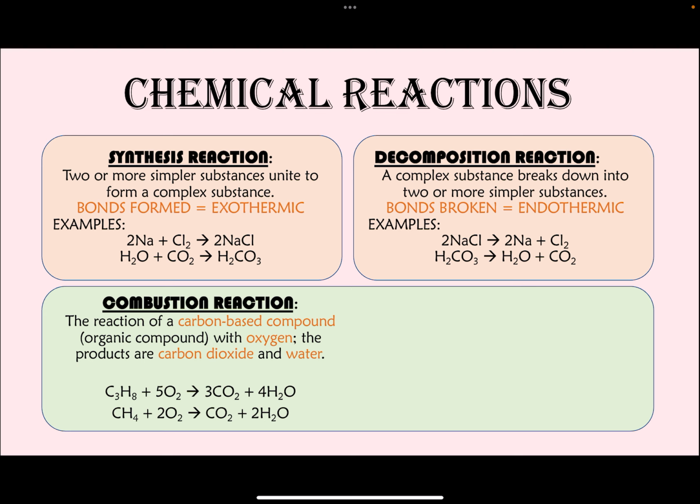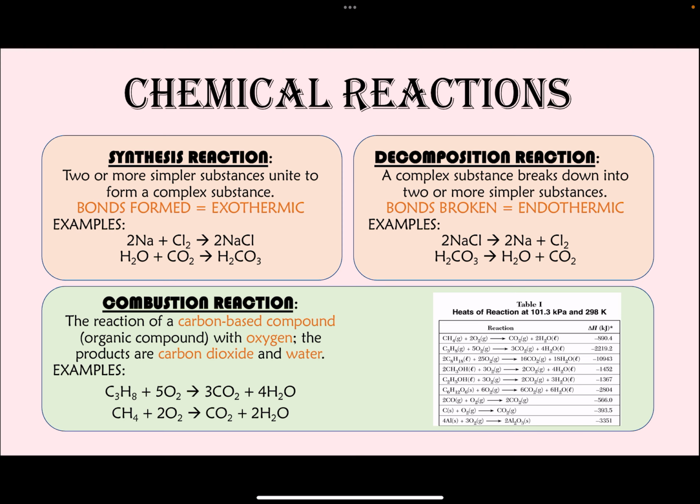So if you are given a reaction where some random thing is combining with oxygen, that is not a combustion reaction. You need to have a carbon-based compound reacting with oxygen, and you need to have carbon dioxide and water in your products. Otherwise, it's just some other type of reaction. It's not combustion. So here are 2 examples. You are given a lot more examples of combustion reactions in Table I. I believe the first 6 are combustion reactions.